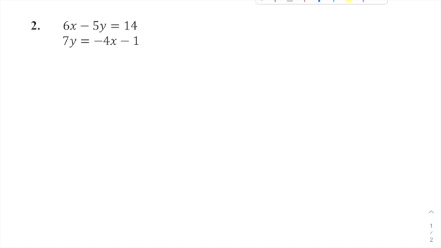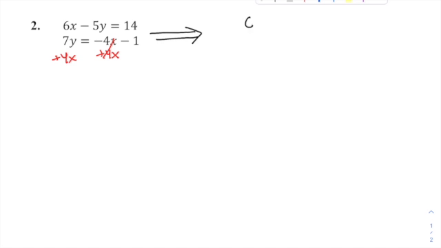And maybe you're thinking, hey, I could use substitution, which you absolutely could. Substitution would work, but you'd have to divide by 7 to isolate y, and then you're going to have a bunch of fractions here. So I still recommend using elimination, but we do want to put this in standard form. So I'm going to move this 4x to the other side in this equation, and I'm just going to take a step. Don't want to try to do too much.